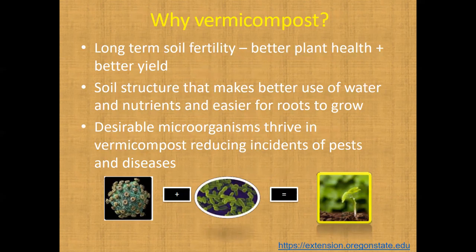And so why would we want to start vermicomposting? I kind of mentioned some of the benefits here, but, you know, long-term soil fertility. So we're getting better plant health with better yields. Again, soil structure. We mentioned that already, but just to reiterate, we're improving our soil structure, and that makes better use of water and nutrients.